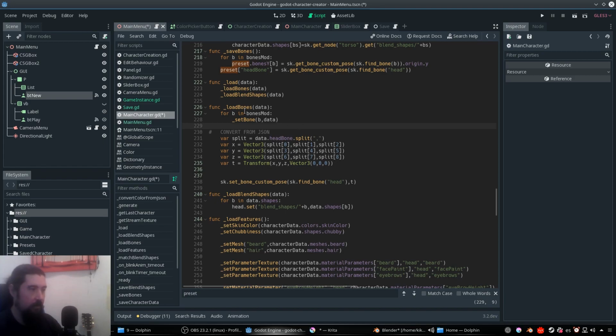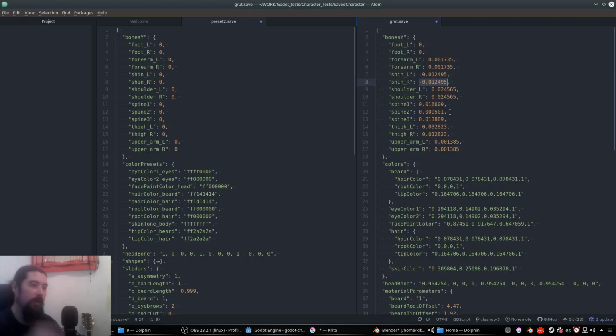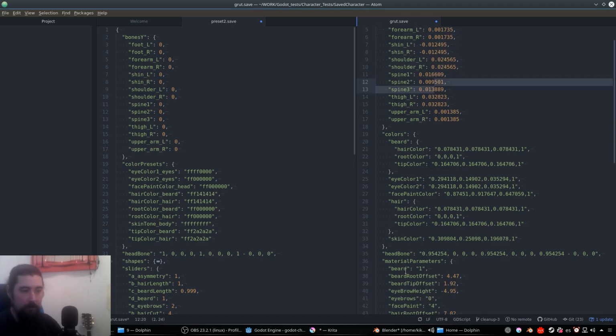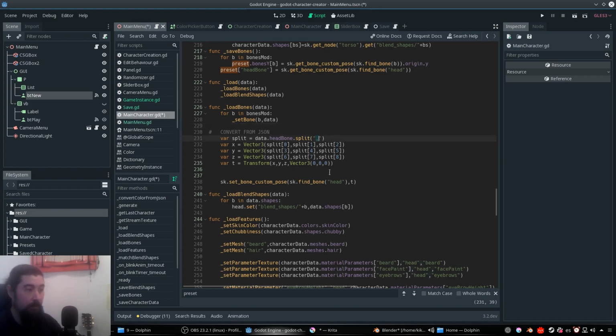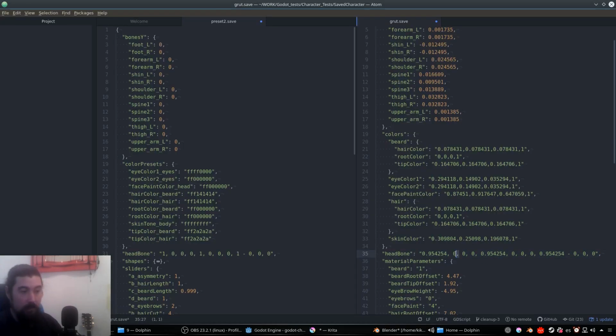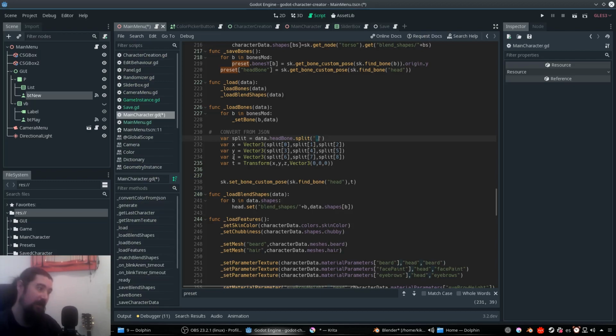Oh, there's a thing here. For example, each bone has only one value on the y-axis, which is a float, so you can parse it without any problem. But the head bone is a full transform and is stored as a string. So you need to convert that string by splitting on the commas and getting all the values as XYZ, and convert it to XYZ again. So you construct this transform, and this is going to be the scale, and this is going to be the translation. That is going to be nothing, because you are not translating the head. And then you apply this transform to the head here.